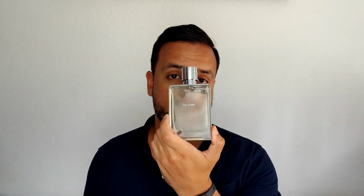But unfortunately it will be discontinued, and Eau Givrée is the replacement for Eau Très Fraîche because of the ban of a note called, I think, lilial, which is used in Terre d'Hermès Eau Très Fraîche. So because of the ban of that chemical compound, Hermès is discontinuing Eau Très Fraîche and replacing it with this one. This was created by Christine Nagel, now the in-house parfumeur of Hermès, and Eau Très Fraîche was created by the great master parfumeur Jean-Claude Ellena. So let's compare these fragrances.